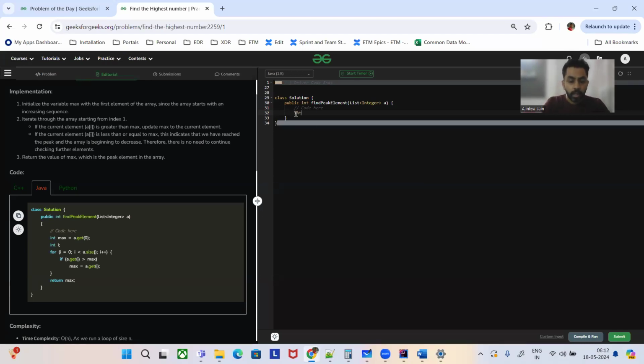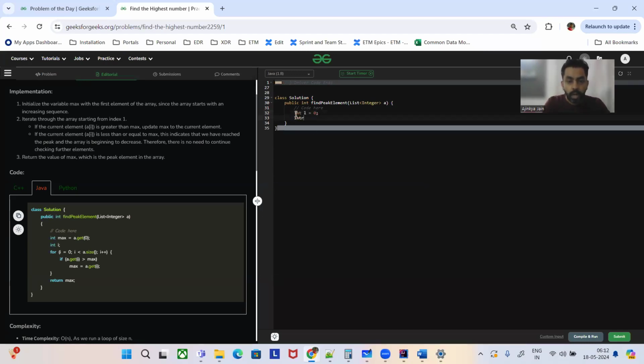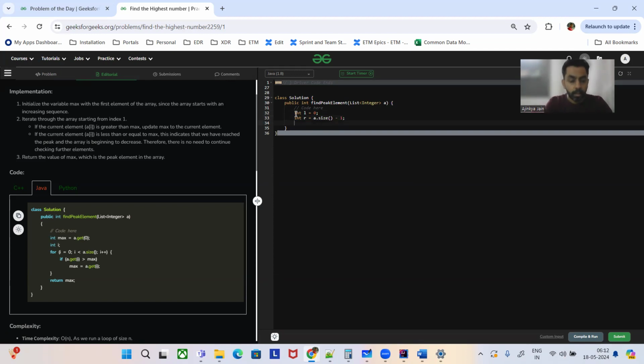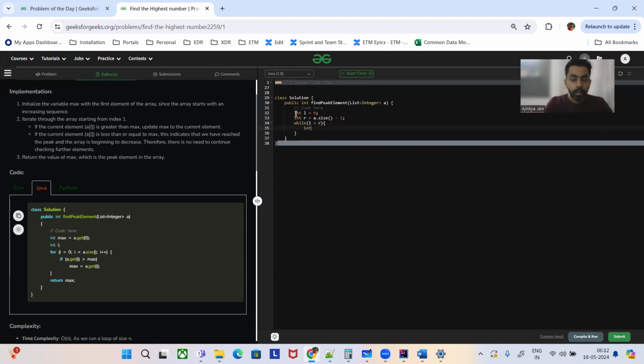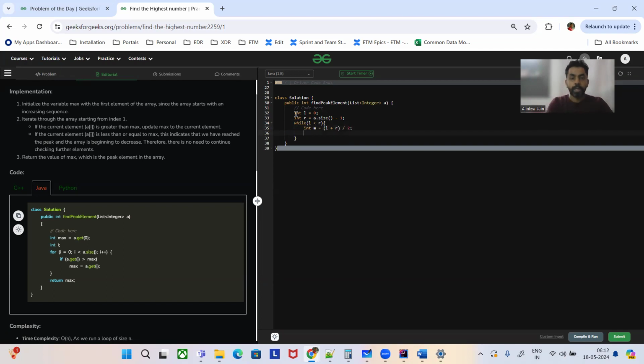So let me show you the Java code first. Let's have two variables, L equal to 0, R equal to A dot size minus 1. While L less than R, let's have mid equal to L plus R by 2. Now we'll check if A dot get mid is greater than A dot get mid plus 1.